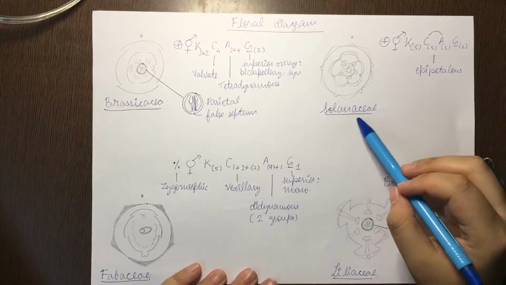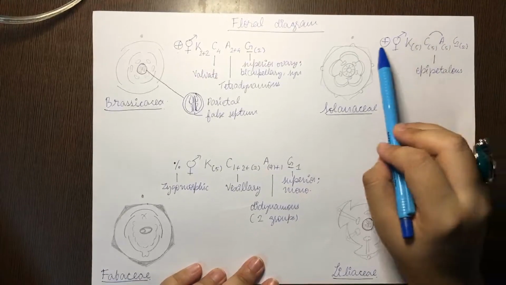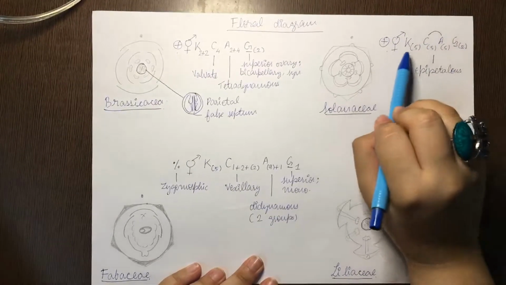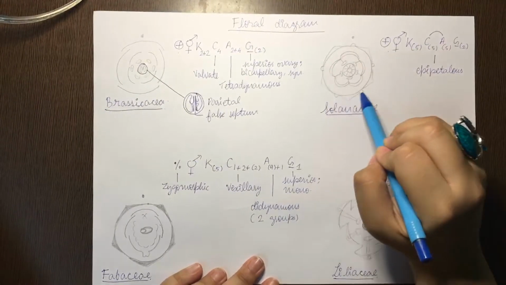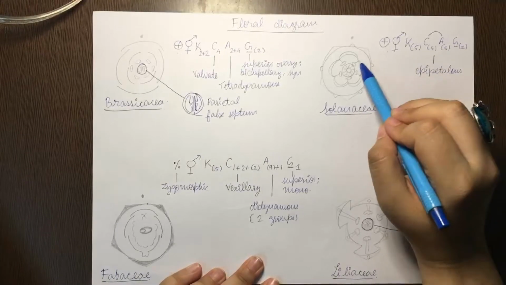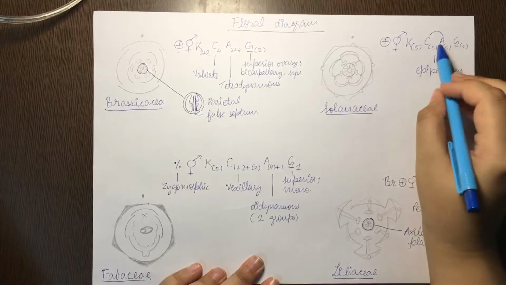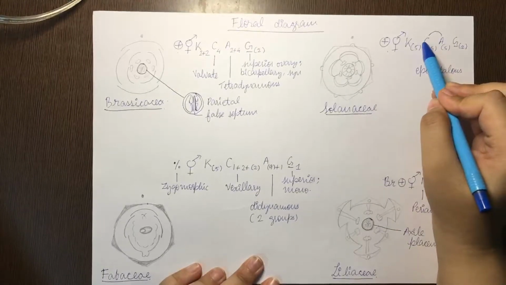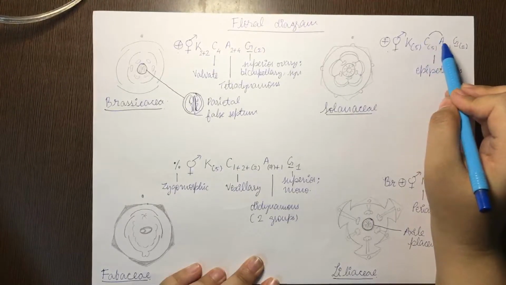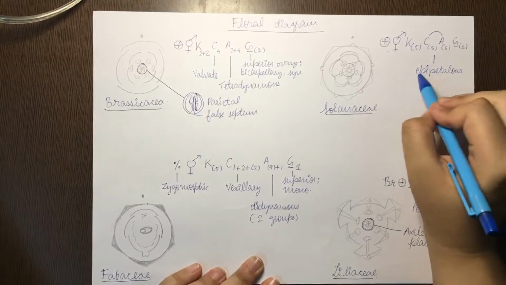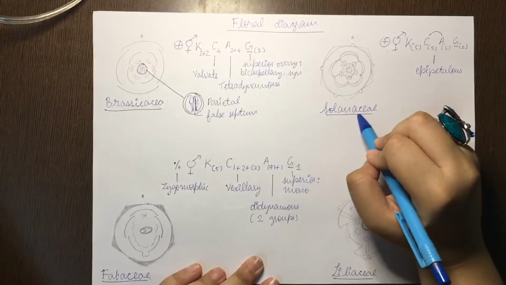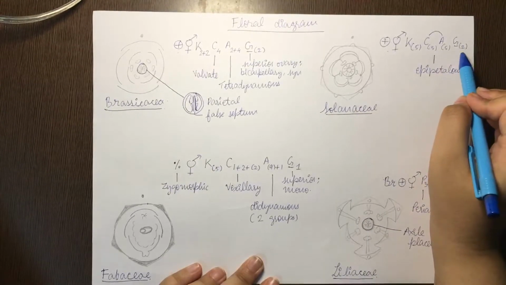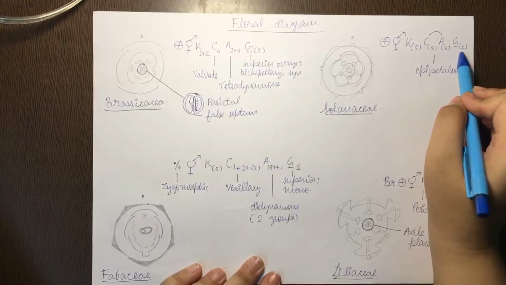Next is the Solanaceae family. Again actinomorphic, bisexual, calyx 5 fused, corolla 5 fused, androecium also 5 fused, and the corolla and androecium are fused together, so epipetalous condition in Solanaceae. Again superior ovary, bicarpellary and syncarpous.